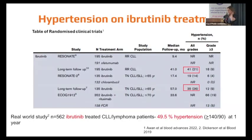So what are the risks with the targeted treatments? And really, it's the BTK inhibitors that we know have an increased risk. This is just looking at some of the large studies. I think when the first studies were reported, the rates were very low, and in time, it's actually increased. We're finding more and more cases over time. And one of the criticisms is that if you've got a short follow-up, you're not going to pick up some of these longer term problems.